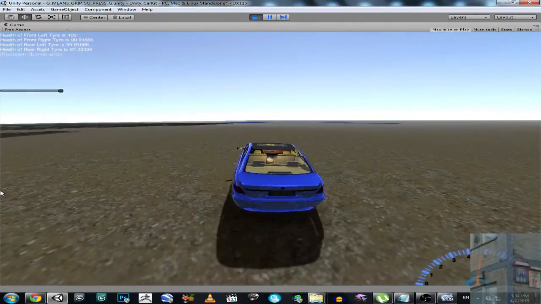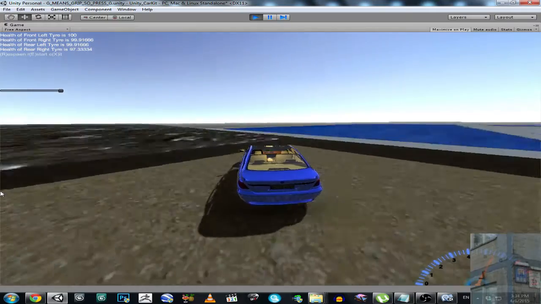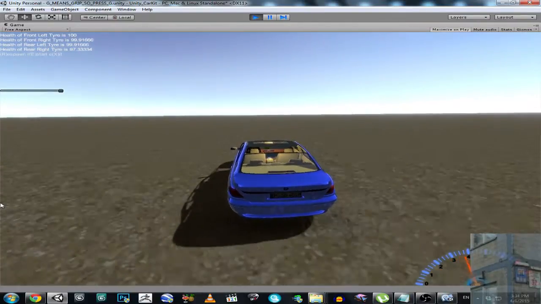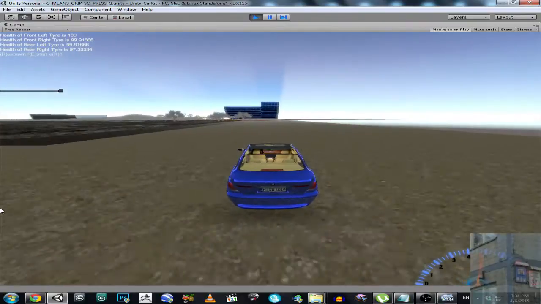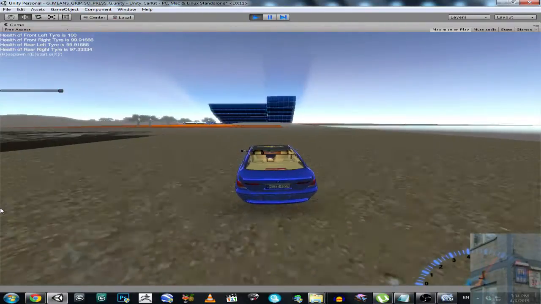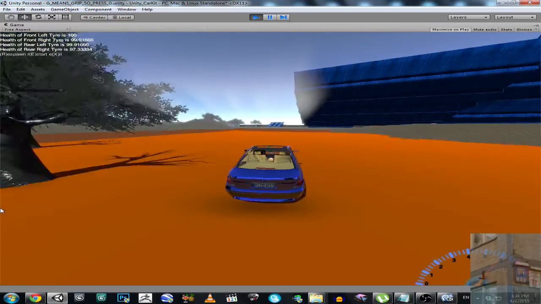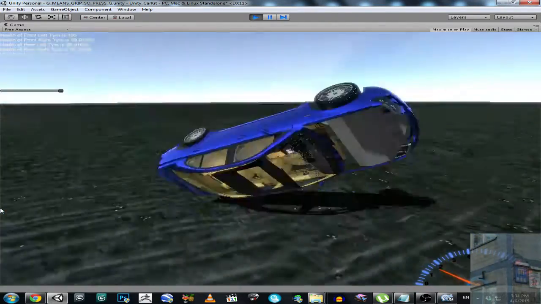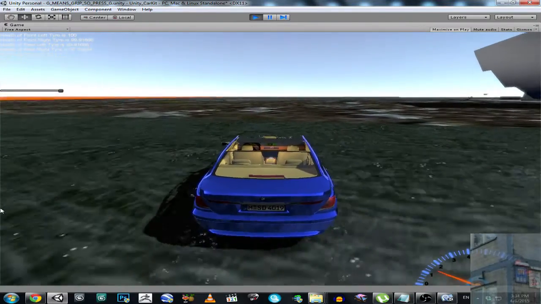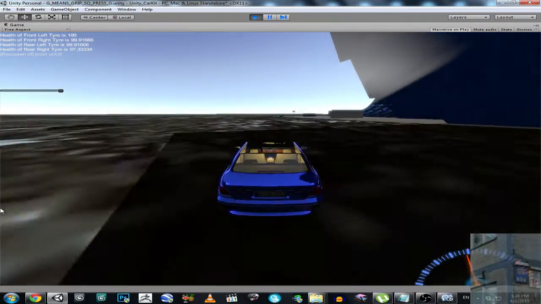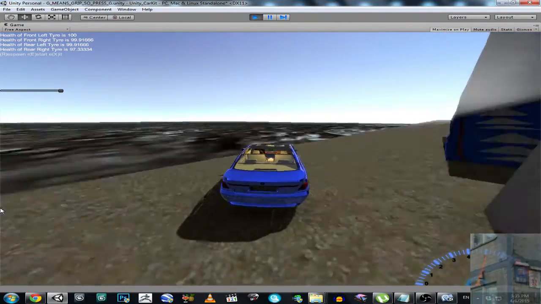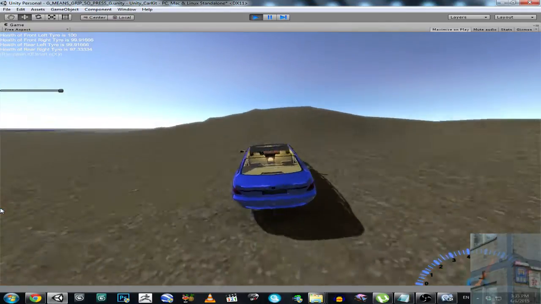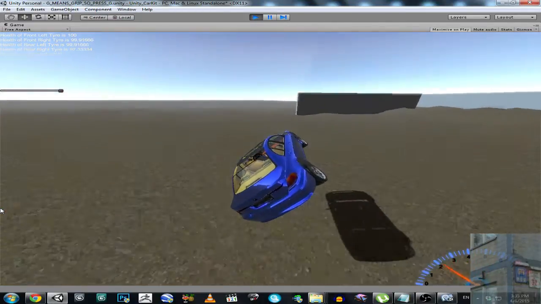And the speed of the car was increased to 220 kilometers per hour. The previous speed was not very correct, because such a car should have a higher speed for a better simulation. And now you can see that the simulation of damage was also enhanced. So now you cannot destroy your car with one touch of some wall. The damage is more realistic, so you will never destroy your car by one touch of the ground. It should be a serious hit.